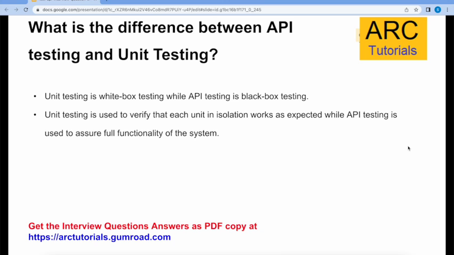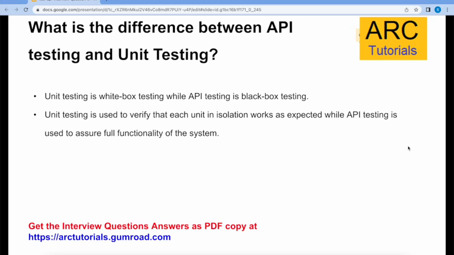Whereas unit testing, we can run them in isolation. We can test each piece in isolation. Let's say my functionality has 10 features. I can write 10 or 20 unit test scripts. I can run each test script separately in isolation. Whereas API testing has to be a complete API test. You cannot test only a few fields in one go and others later.